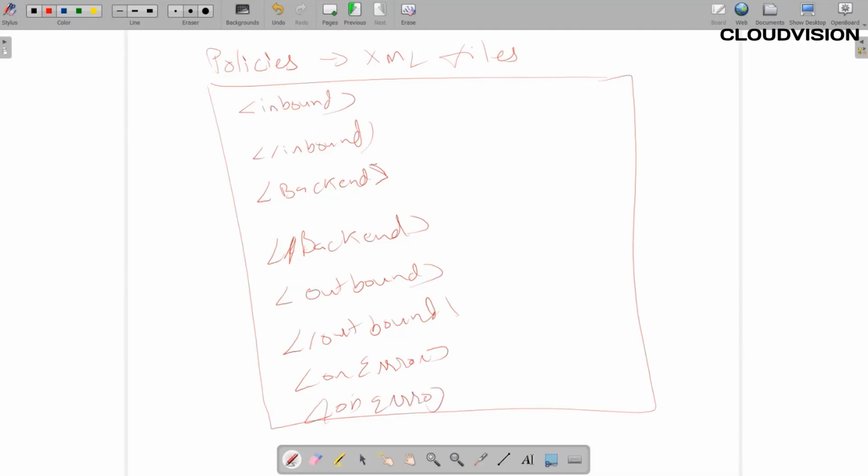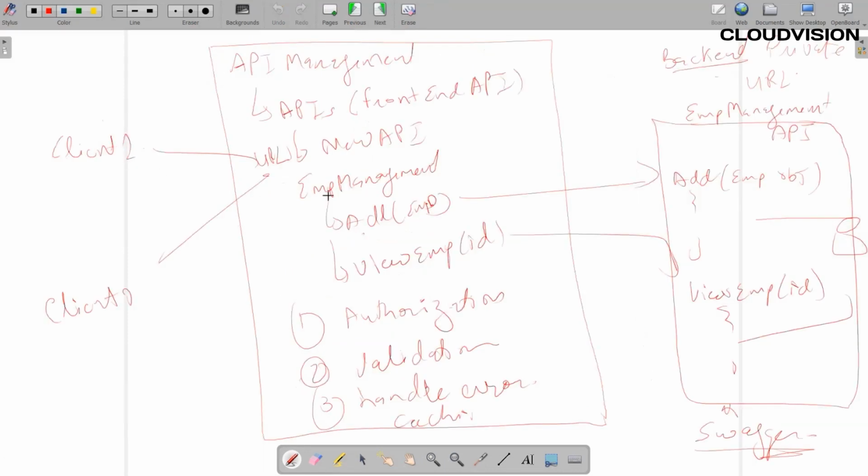Now, how are these policies executed? When any request comes to the method, before this method forwards your request, inbound policies are checked. And then before it calls the method, before it reaches here, the backend policies are checked.